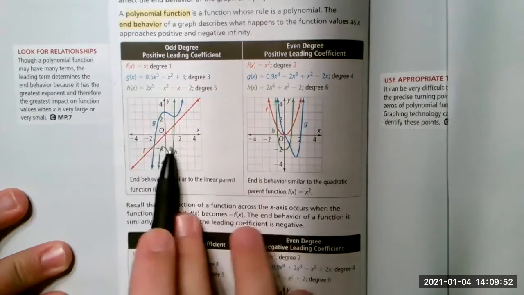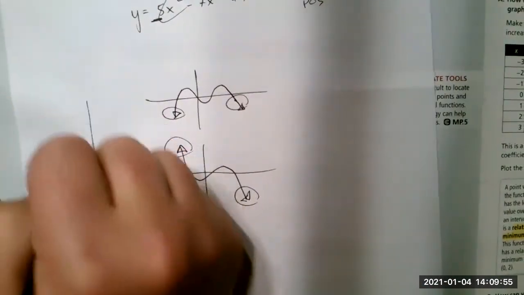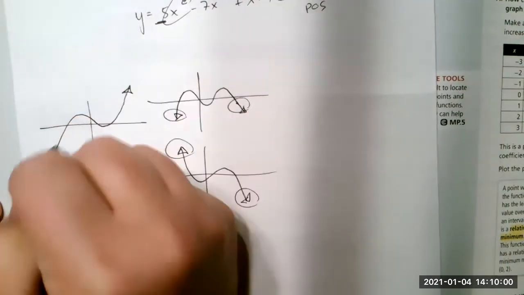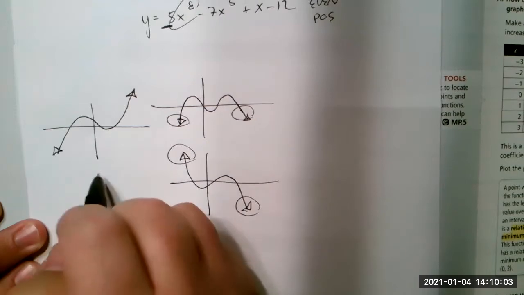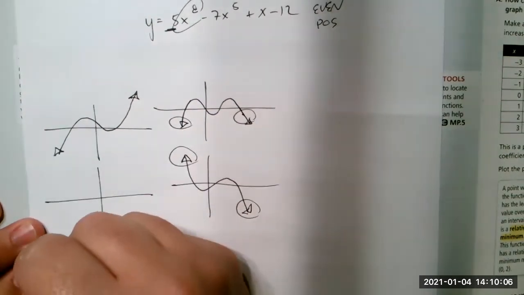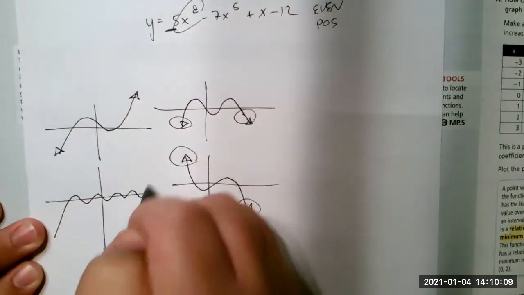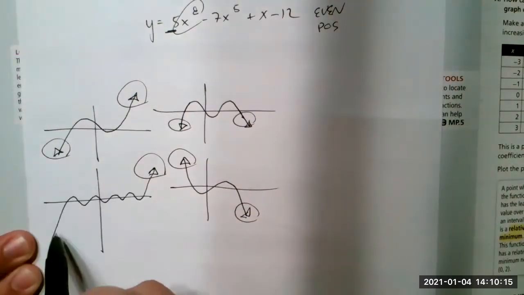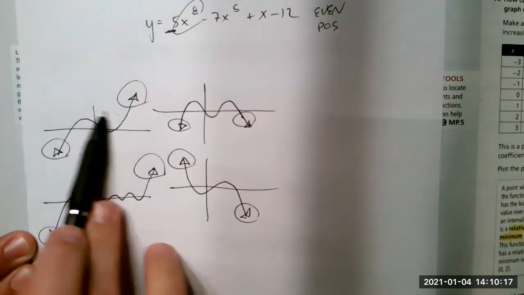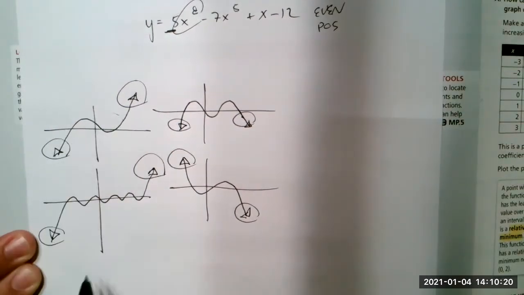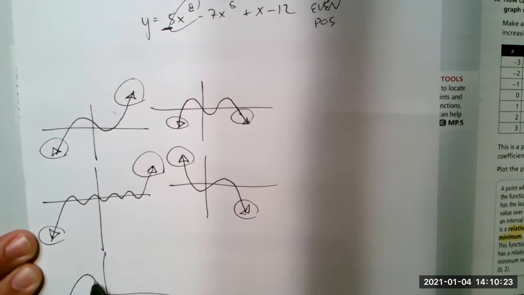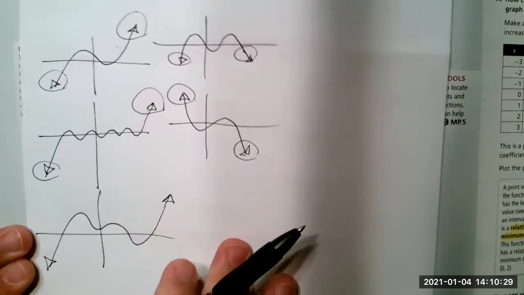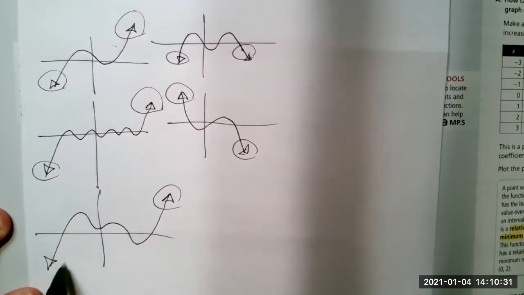It might do some weird stuff in the middle, right? You could have an odd positive function doing something like this, going up and down and up. That's an odd positive function. Another type of odd positive function could look like this, right? The end behavior is still the same. It's still going up and to the right. It's still going down and to the left. Sure, this stuff in the middle, it might look a little bit different. You might have something that looks like this, where it goes up super high, down low, you know. It might look different in the middle, but it's still gonna go up and to the right, down and to the left.